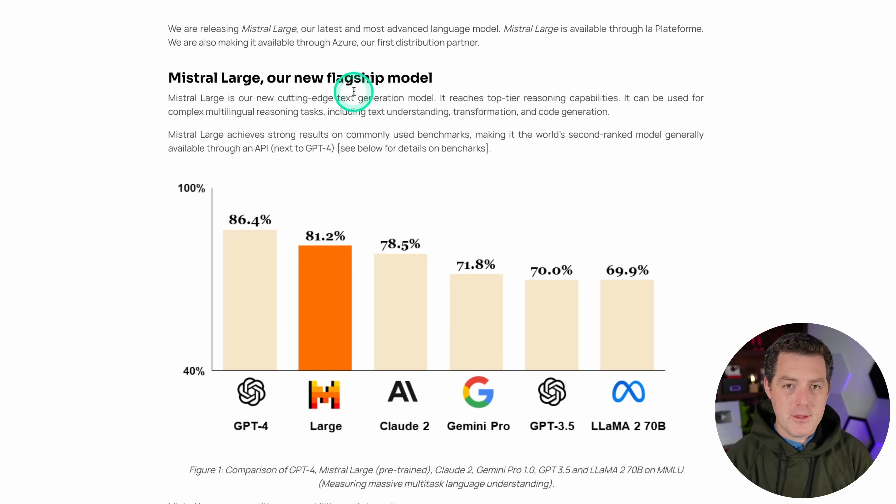If you're not familiar with Mistral, they're the company behind the Mistral model, which was a small model, then Mixtral, which was a mixture-of-experts model — both open source. Mixtral mixture-of-experts is the best performing open source model I've ever tested and still my favorite. Then they had Mistral Medium, available only through the API, a closed source model. They released Mistral Next with essentially no promotion and it performed really well. And now they have Mistral Large, which is their best model.